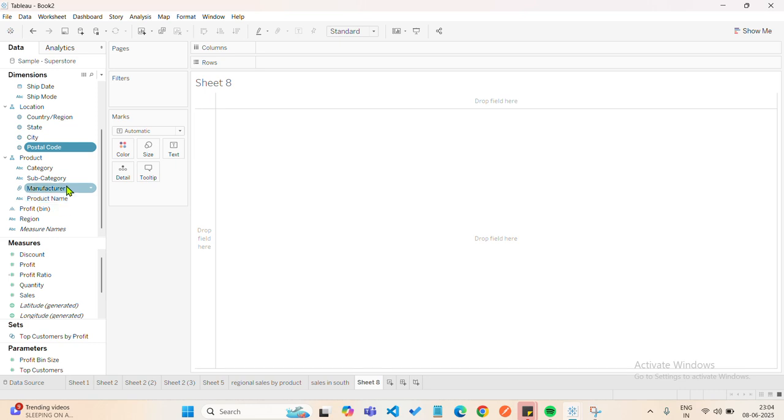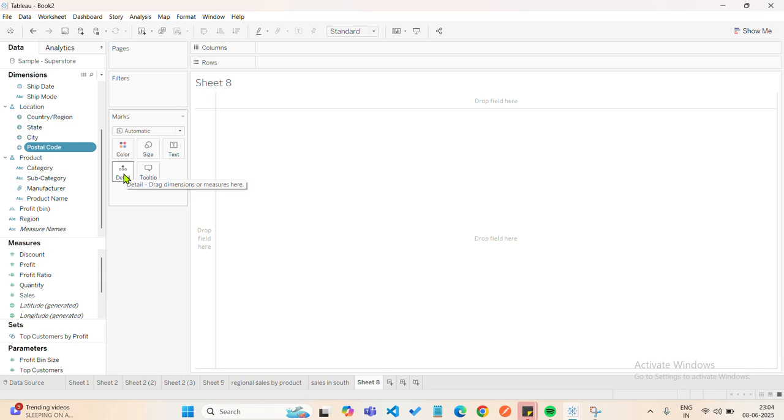To create a map view, you need this location part. If you double click on any of these fields, it will automatically appear in the details on the marks card. Always remember that whenever you are going to create a map view, that field should be dragged and dropped to the details on the marks card.